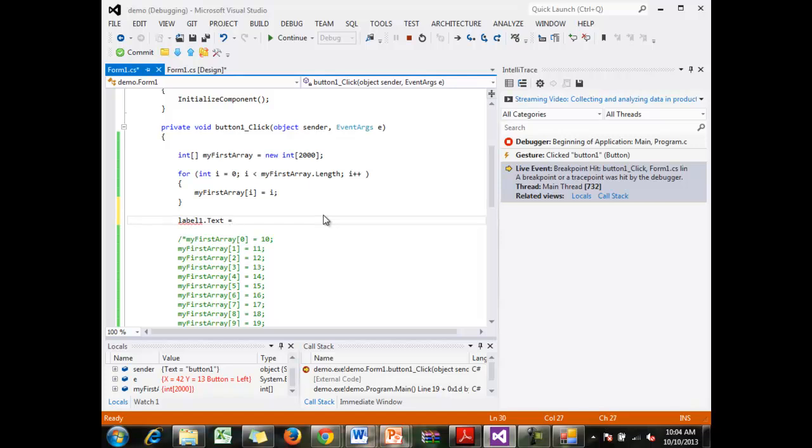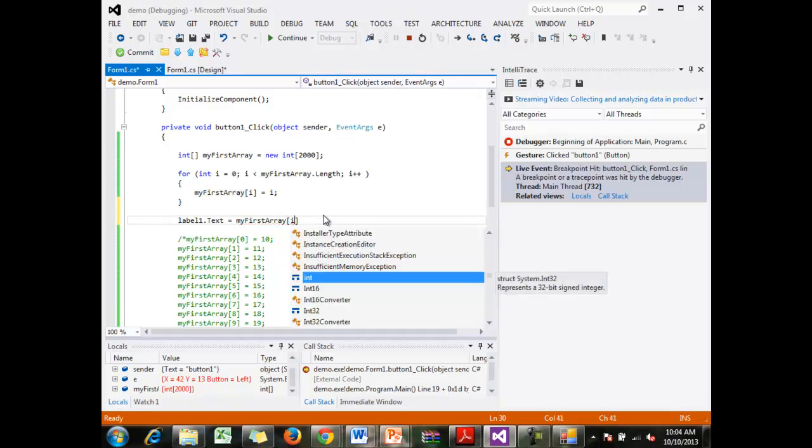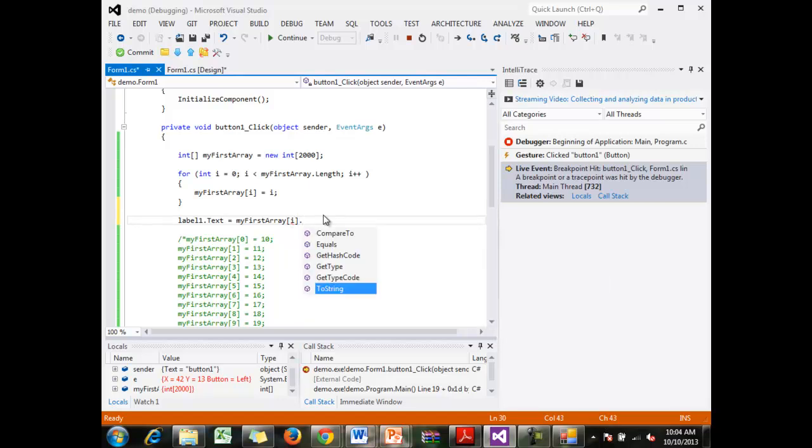Equals myFirstArray, square bracket i, ToString.